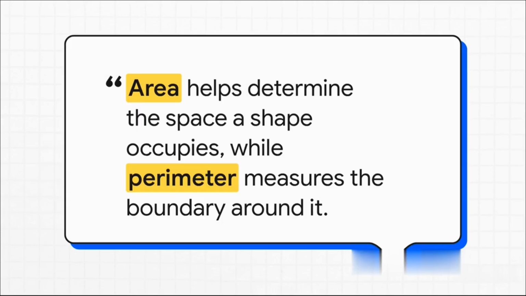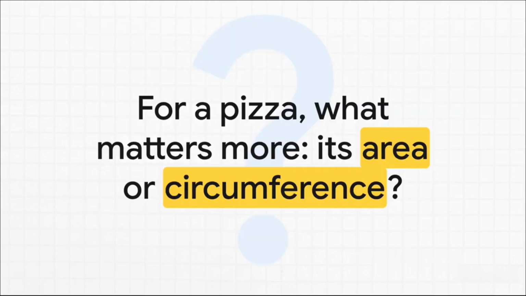When you boil it all down, it comes back to this one powerful distinction. Area is the space inside, while perimeter is the boundary around. If you can master that one idea, you've really mastered a fundamental concept of how we build and measure our entire world. All right, I'm going to leave you with a question to chew on. Literally, when you're ordering a pizza, what measurement do you think is more important? Is it the area, which tells you how much pizza you actually get to eat? Or is it the circumference, which tells you how much of that delicious crust you're going to get? It's something to think about next time you're ordering a slice.